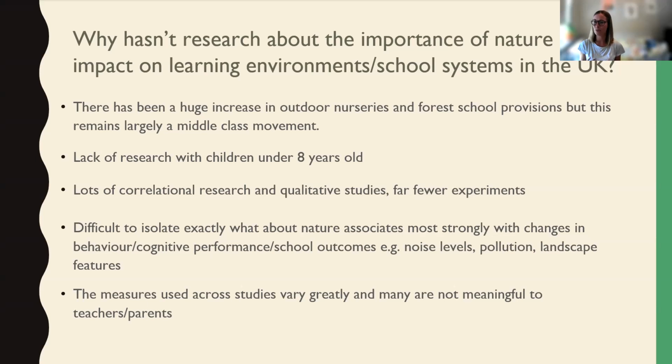And because they vary, it's really difficult to compare one study to another, to build up meta-analyses and things like that. And also a lot of the measures just aren't very meaningful to teachers and parents. So, the ADHD study, for example, that used a backwards digit span test, there might be a lot of teachers that say, okay, well, I don't really care if it improves their backwards digit span. That isn't something we do in school. I want to know, will it help them not disrupt my lesson, or will it help them do better in this maths activity? So that can affect the impact that it has on day-to-day teaching as well.